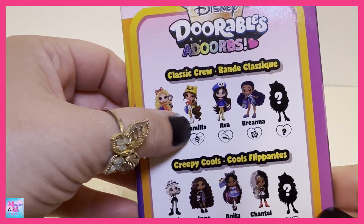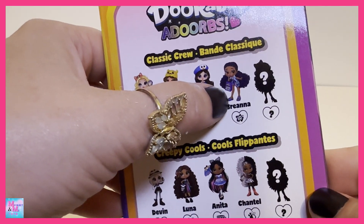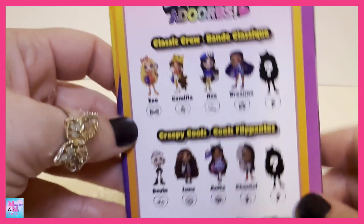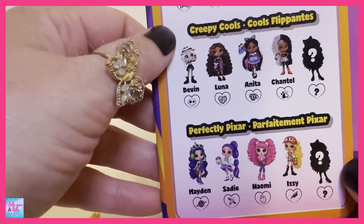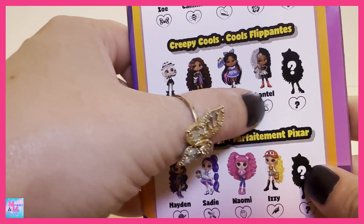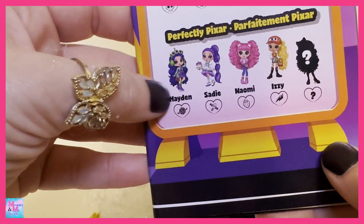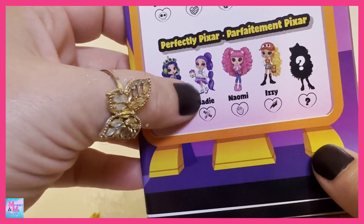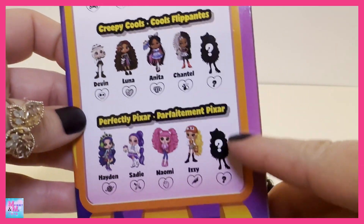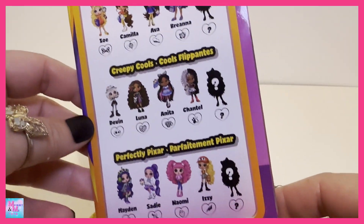Going over the checklist again — it looks like this one's Minnie Mouse, and I would love to find the Pooh one. There's Donald Duck and I think that's Stitch. I really wonder if some of these are coming soon or mystery ones. This one's like Jack Skellington, which would be so stinking awesome! And then of course we have Cruella. Down here in the Perfectly Pixar section — these are really cute. I love the little alien girl, we have Buzz, Lotso, and of course Lightning McQueen, and it shows a mystery one for each different category.